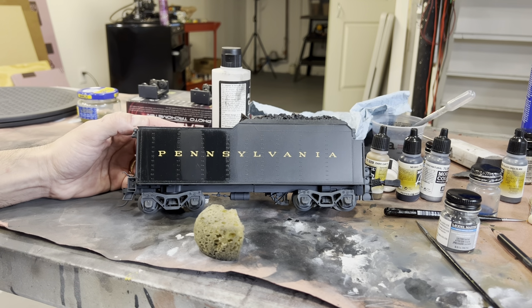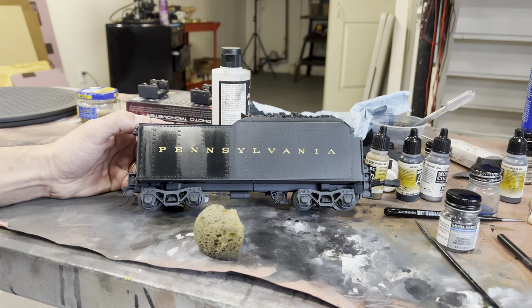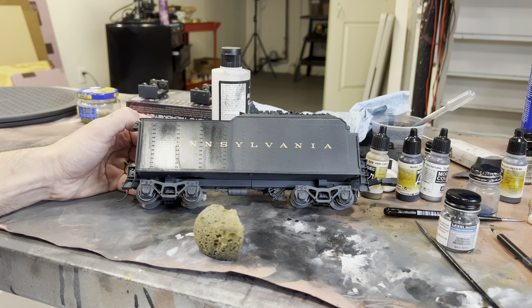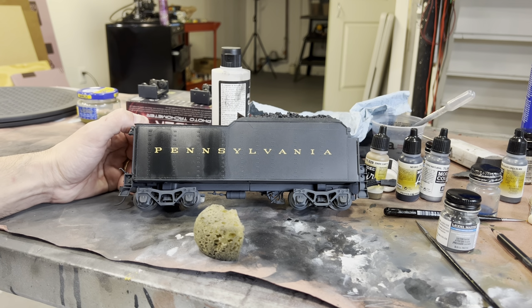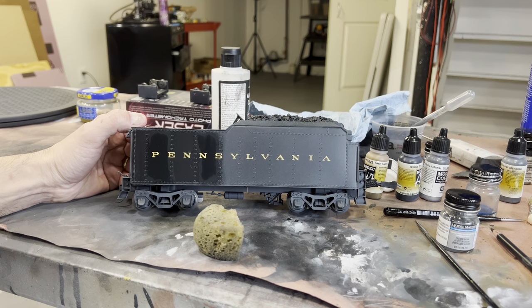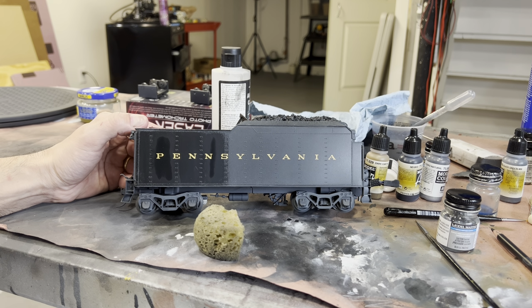So, I don't know. I'm going to continue scrubbing this off where I can. And I may just go back to doing my classic technique. Probably Dullcote, real Dullcote, and then grimy black over it. Just in the spirit of wanting to move this project out of my workshop, it's kind of hung out too long. But maybe the other thing I could try is some of that Tamiya German gray. But right now I'm at the point where I just kind of want this out of the shop.